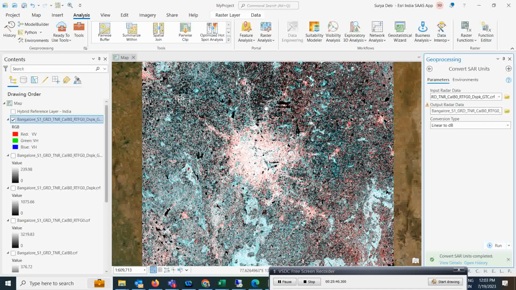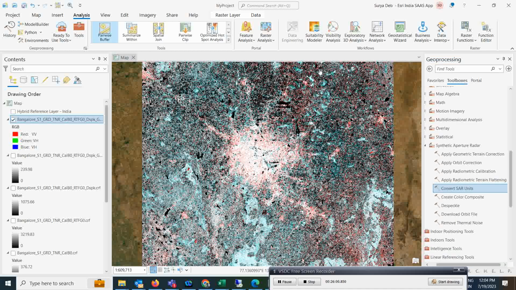We will do that by creating the color composite in which each band is assigned to the red, green and blue display channels. Creating this color composite will result in an image where the ground features can be identified based on the colors. Okay, so let's run it.